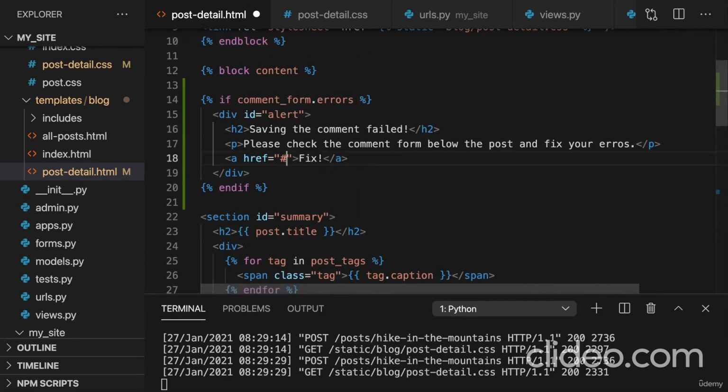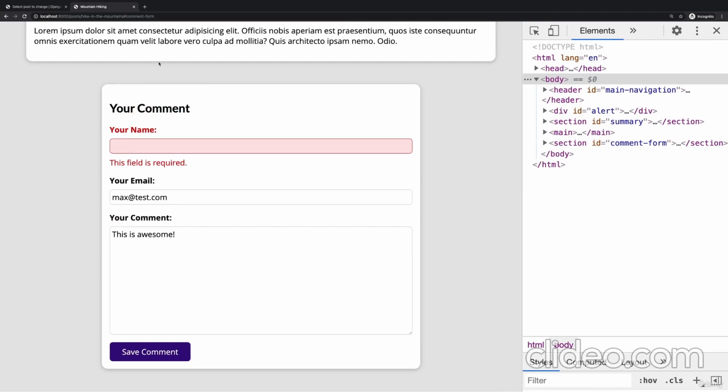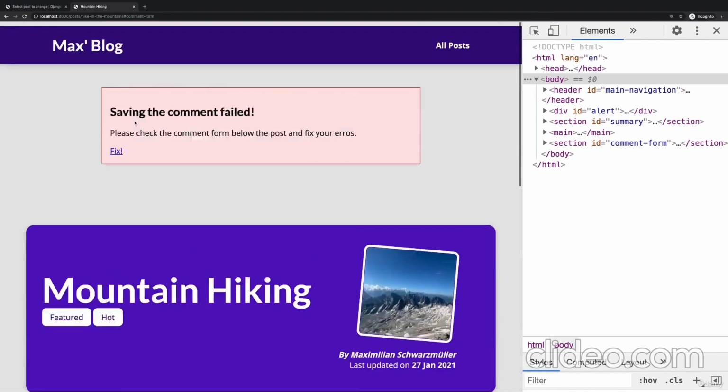And that is a way of linking to fields or to elements with IDs on the page you're currently on. So if I do that and save this, we now got this fix link, and I can click on that to be taken to that comment form.